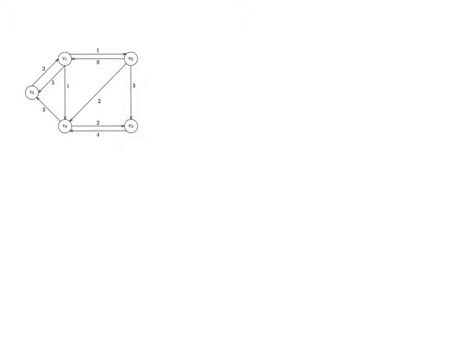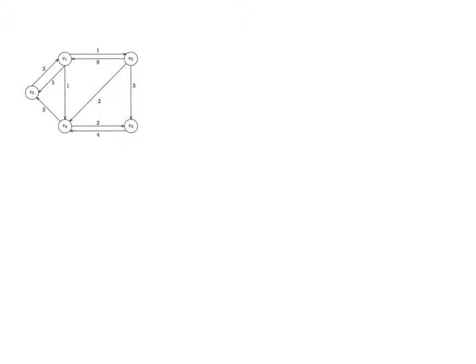So this is a directed graph. You can see we've got vertices. The vertices are the circles, V1 through V5, and often we'll leave off the V and just write 5 in the circle, or even loosely just say 5 for the vertex. And then there's edges, and they're directed edges. You can see they're arrows, not just edges, and each edge has a little weight on it. And those weights represent the cost of getting from one vertex to another.